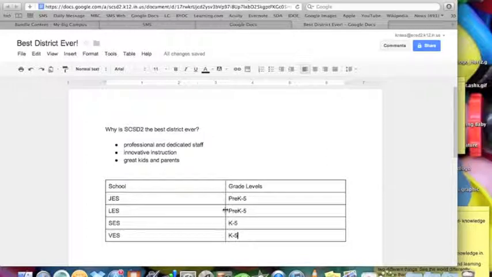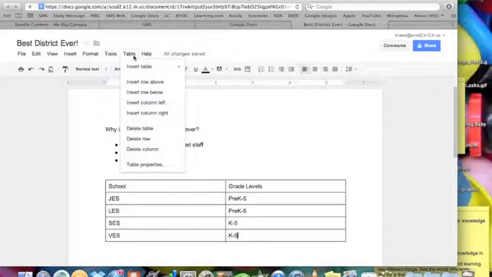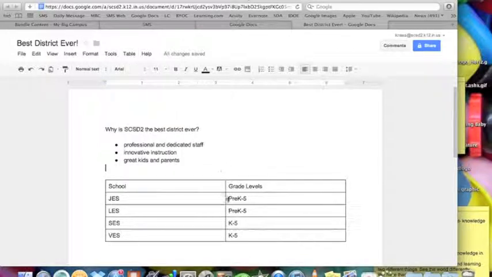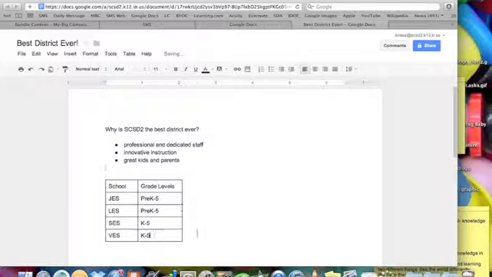Now let's say that I erred and I wanted to add more cells or delete cells. Whenever I am live in a table, if I go back to table and select it, obviously I have many more choices and I can customize that table if in fact I've erred in my original plans. One thing I like to do is change the size a little bit. I don't like these monster tables, so I hover over the side line there and I can move that to whatever spot I want to hit. And there we go. I've got a nice little table.